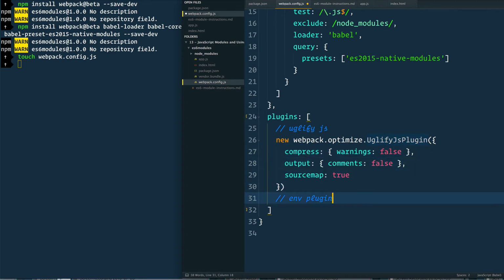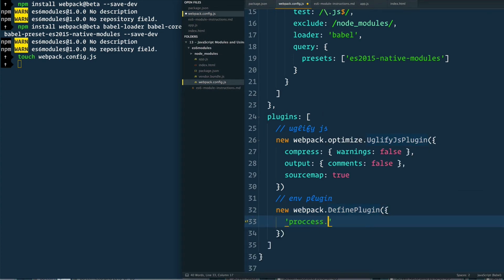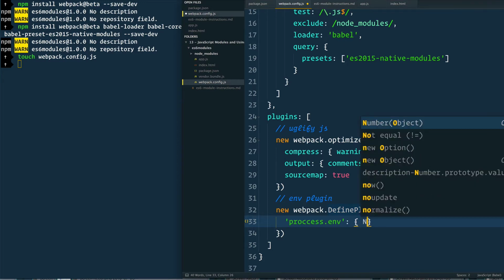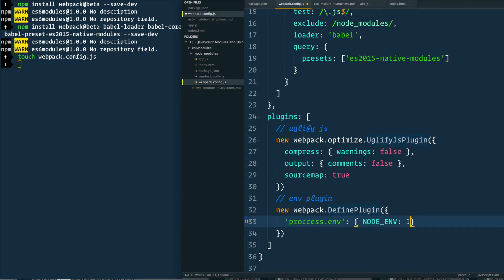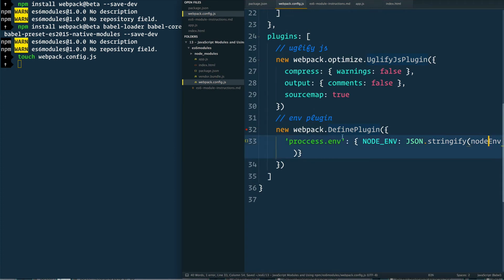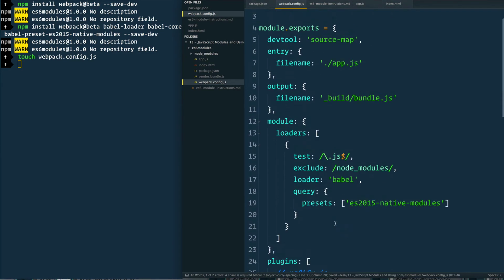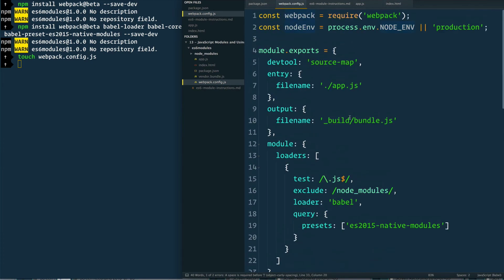That's the Webpack one. And then we have this environment plugin, which is another new webpack.DefinePlugin. That will take an object, process.env is the NODE_ENV. It's going to be set to JSON.stringify the NODE_ENV variable that we have created there. Essentially what that does is it passes the environment variable to this code, and plugins like Uglify are going to be able to know if they should remove certain things or not, depending on what environment we are actually in. So let's just do a quick look over. It looks like I forgot a comma there. Any other linting errors? Nope, looking pretty good.